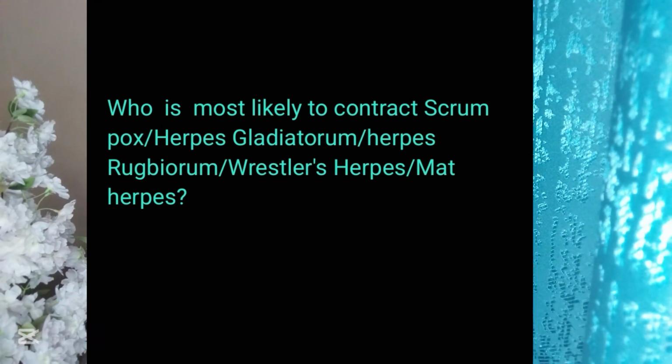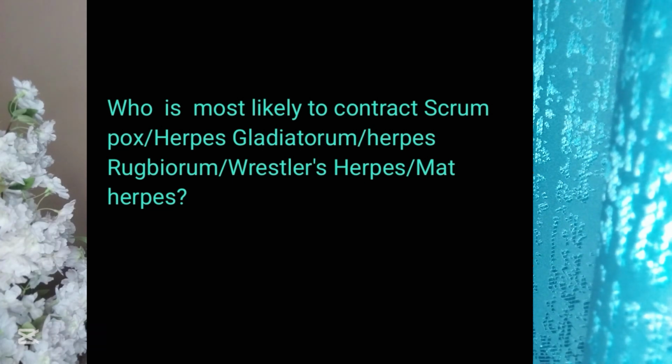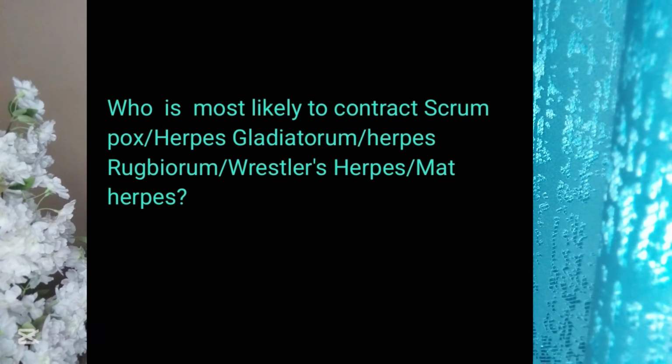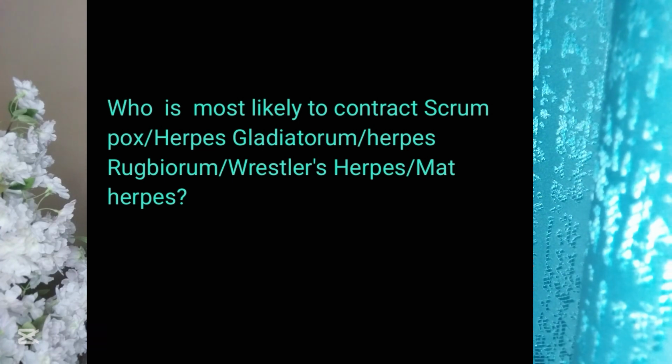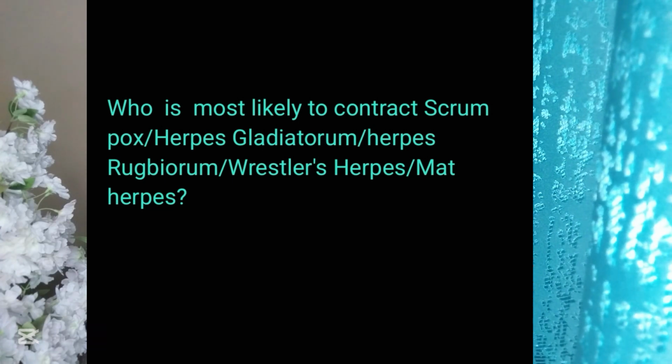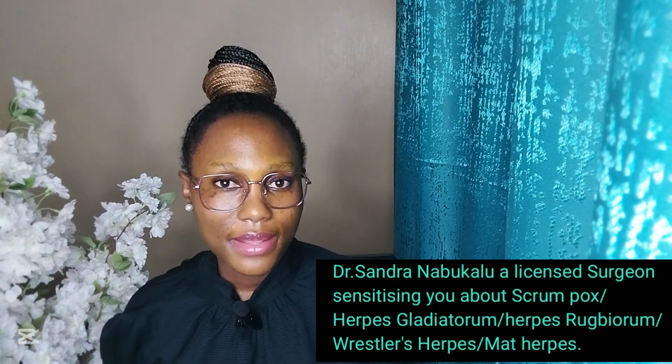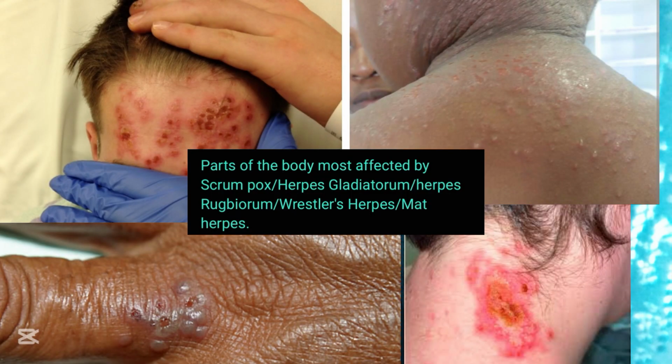However, scrum pox can as well affect individuals with normal skin contact, where there is no aggressive skin contact as in the contact sports like football, rugby, and wrestling. Scrum pox is also very common in individuals that participate in events where there is a lot of overcrowding, for example, musical concerts. The parts of the body that are commonly affected by the scrum pox include the head, especially the face. It also affects the neck, the extremities, for example, the upper and the lower limbs, as well as the chest and the abdomen.